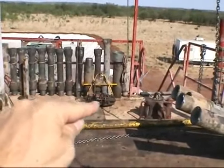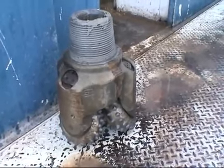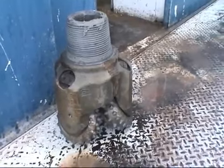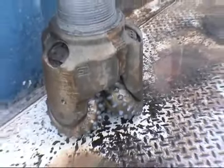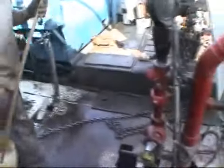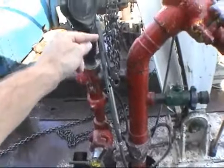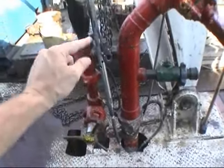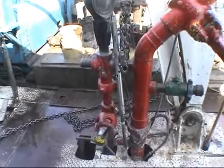Here's a drill bit — this was the surface bit. This drill bit was connected on the bottom with the stabilizers, the heavy collars, and then the drill pipe. It's a PDC bit. This silver rod right here is part of the survey tool. They screw another section on the bottom to make it about six feet long, then run this survey tool in the hole every other connection to check the deviation and make sure we're drilling straight.